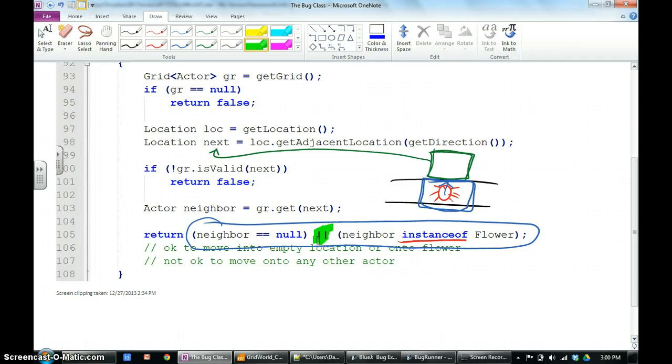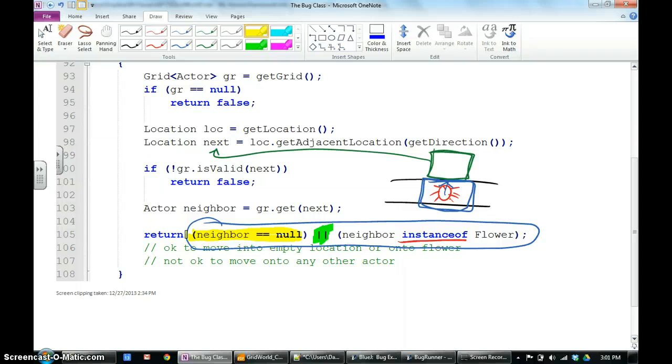Now the one on the left side, the one that says neighbor is equal to null, if it's true, because of short circuit evaluation, the expression on the right is never checked. And that works out for us because if neighbor is null, it means that there is no actor there, and I'm not going to get a logic error executing the expression on the right.